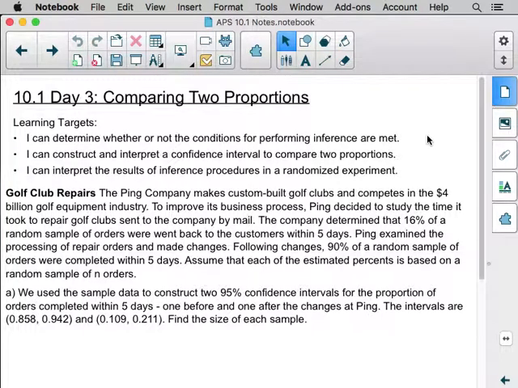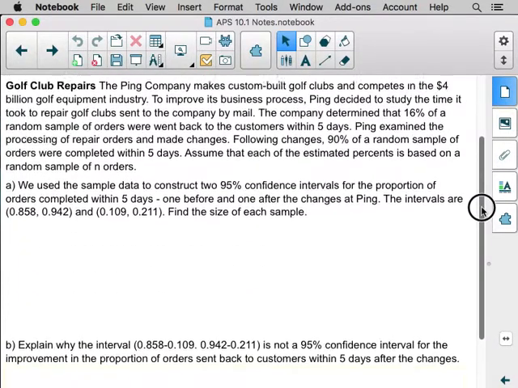We've covered the main core of section 1 already. I just tossed in another day just to get us good at it and show you a couple curveballs, just a few different things they could do. But realistically, you already have the skills that you need for this section. All right. So let's look at golf club repairs.